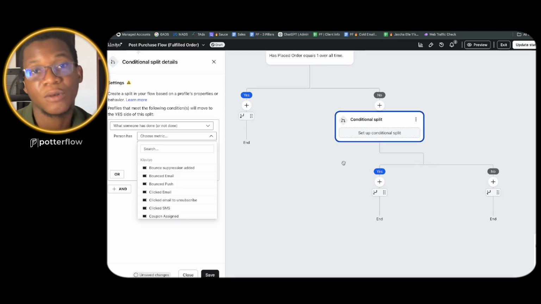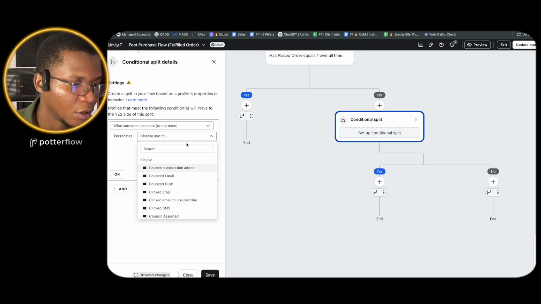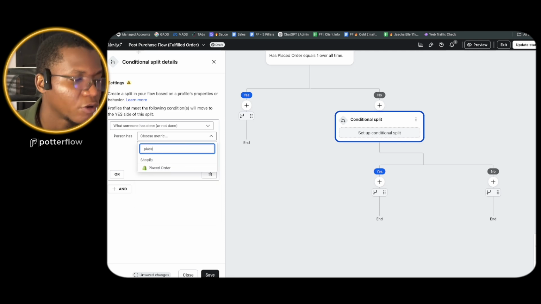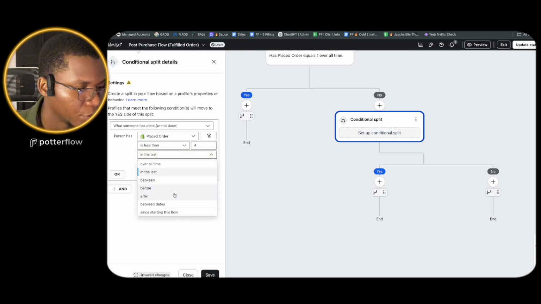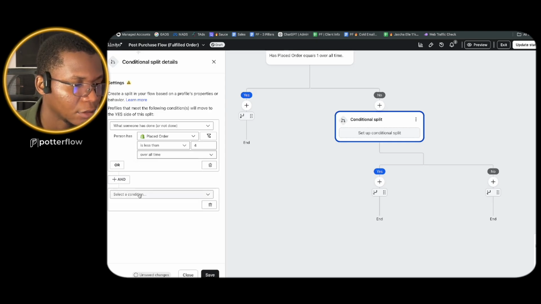So we're going to define who is not a VIP customer. A non-VIP customer is the one that has placed order less than 4 times. In this scenario, your scenario is going to be different. Less than 4 times, and done or not done.